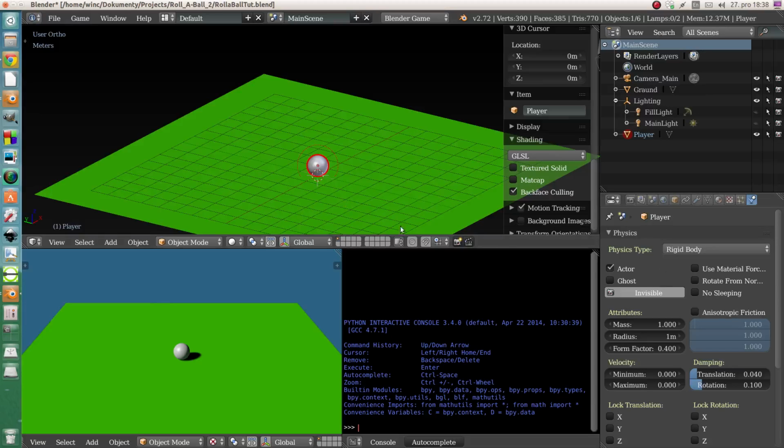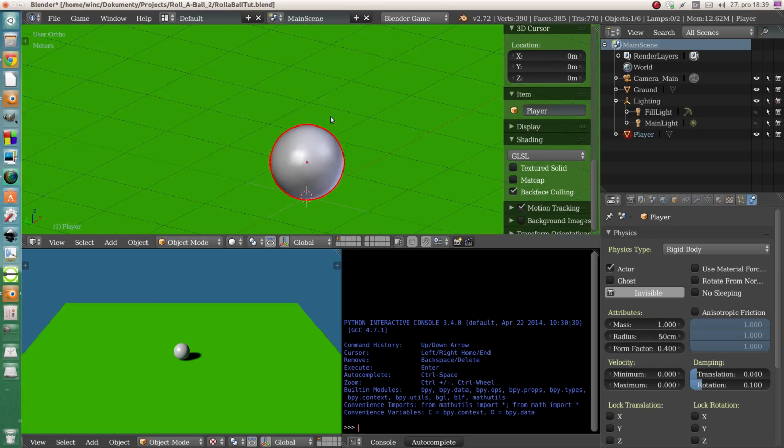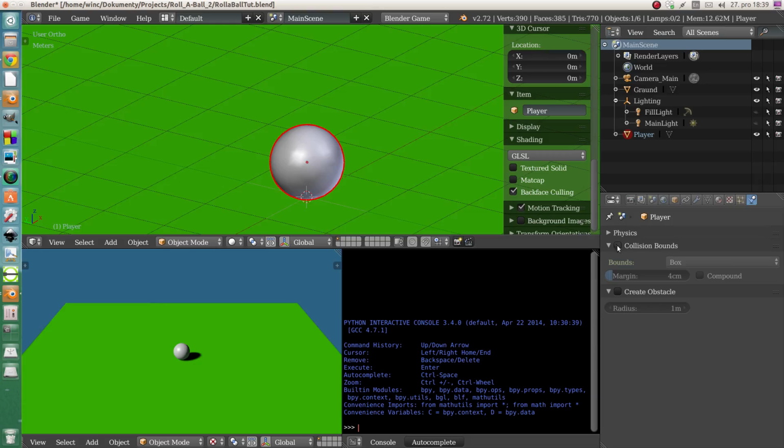So it's rigid body, but you see the radius is kind of off, and we know the radius is 0.5, so now it's exactly the radius of our sphere. And add the collision bounds. You always want the bounds to be as simple an object as possible.